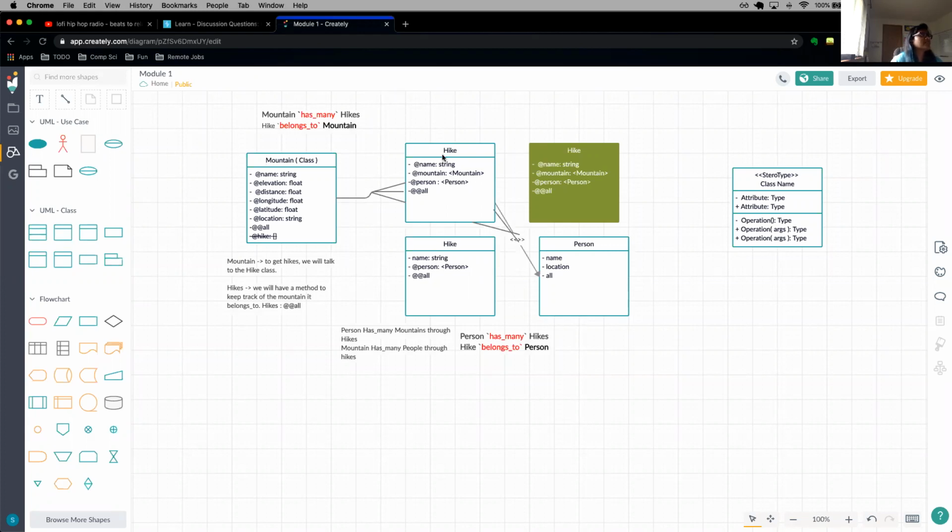And the cool part is because hike belongs to a mountain and a person, it's directly in line with the belongs to class, always keeping track of that instance where we have the @mountain and @person in this class. And it is pretty common sometimes that the hike's not really doing anything. It's just keeping track of all of the instances between these two, which is all right.